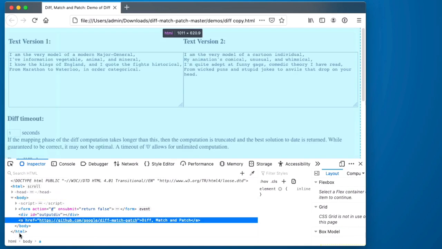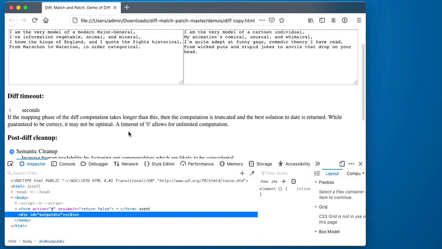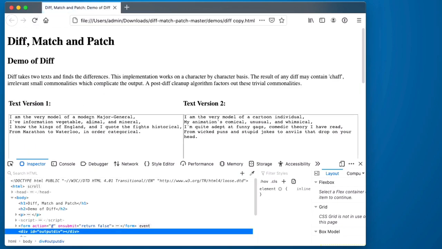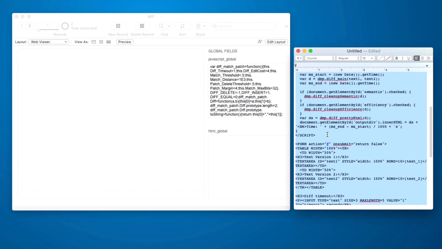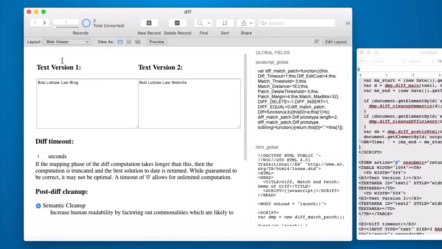And we're going to remove this hyperlink. And that, now we are down only to our form. So we need to go implement those changes for real, because if I hit refresh, all my work goes away. So I've made those changes, and I've copied my text, and we're going to paste it into the global field. And now we see we don't have the other stuff at the top, and that's great.